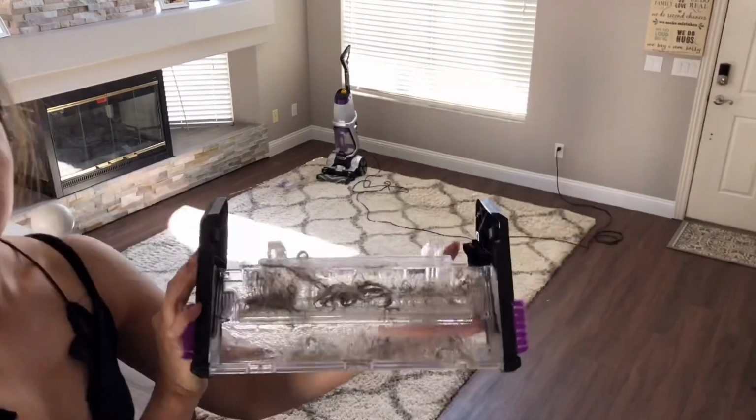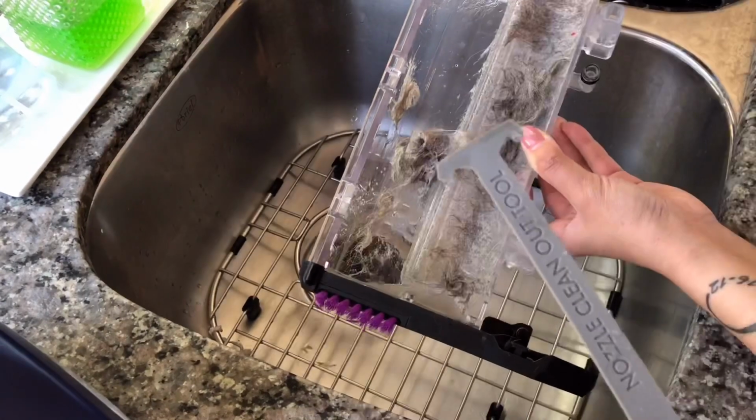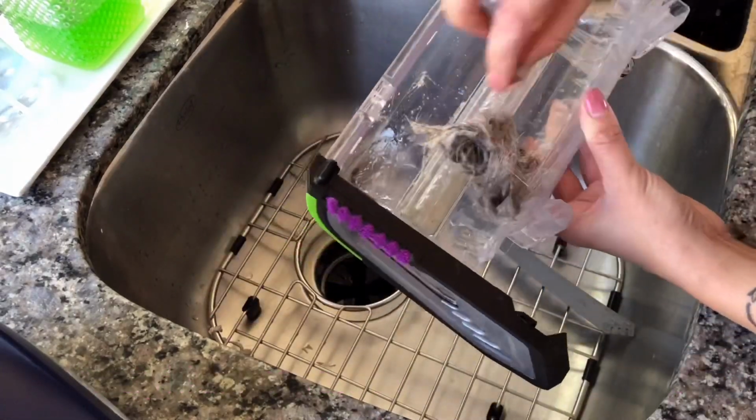I noticed that there's some hair stuck on the top part of the brush, the part that you can take out and clean. And this Bissell stick comes with the machine when you buy it. So here I'm showing you how I clean it.